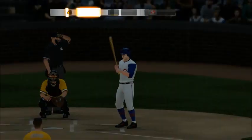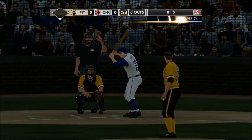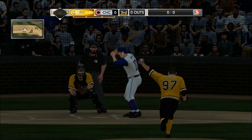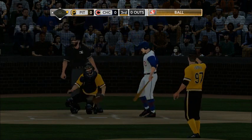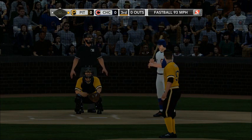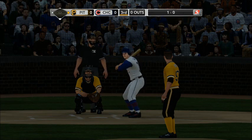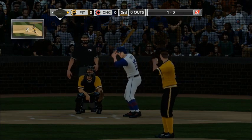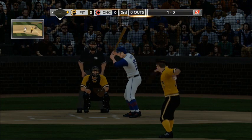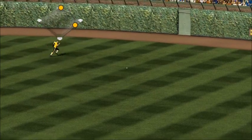And Santos is batting. Now, Gary, you don't want to do this in this kind of a situation. And put a walk on base with a guy who's the go-ahead run in the game. That's a mistake. Too low on that one for a ball, 1-0. And what he's done here in this situation with the walk coming where it did, Steve, is really give the offense a lot of options. Well, as a pitcher, you can't try to miss bats. Go at them, throw strikes, make them put it in play, let the defense work. Here's the delivery. Line towards second. And that gets through for a base hit.